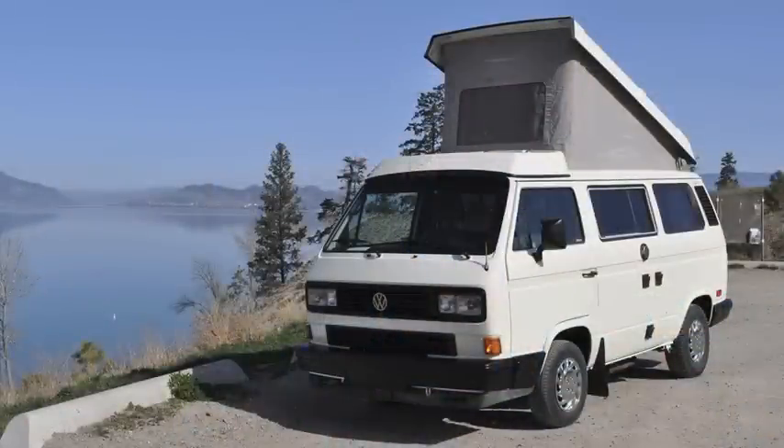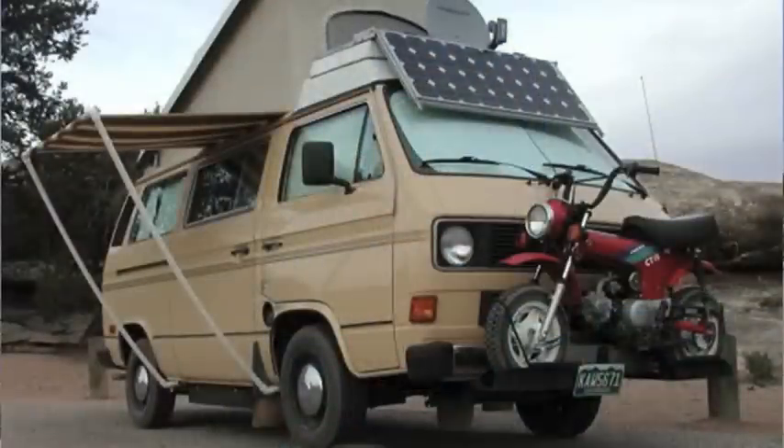There's one van I think is very cool that I'm not even considering — the VW Westfalia. This is what I would get if I had a bunch of money and wasn't worried about stealth camping. In the Pacific Northwest you can get away with driving these because there are so many around, and they're more lax about people sleeping in vehicles up there. But I want to travel through a lot more of the U.S. than just that area. When you see a Westfalia, it's obvious somebody's camping in it. These vehicles are also pretty expensive to get one that's reliable, and people spend quite a bit of money to maintain them. I just want a vehicle I can get around in reliably and stealthily, so although I love VWs and actually drive one, I'm not considering the Westfalia.